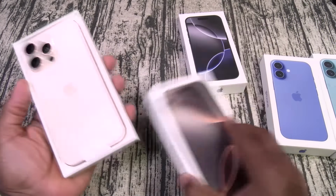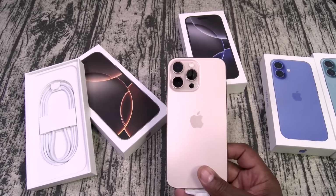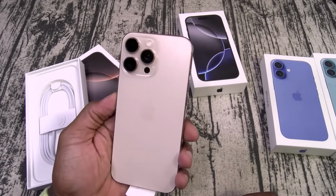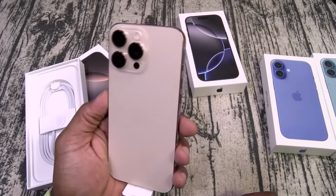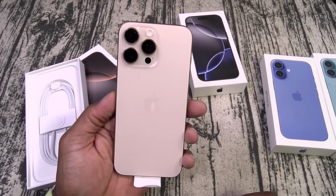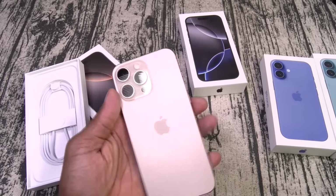Okay. Inside. Now, it kind of looks like gold. I don't know why they call it a desert. This could actually be gold. Right. It could be gold.